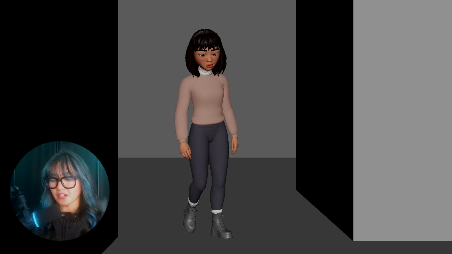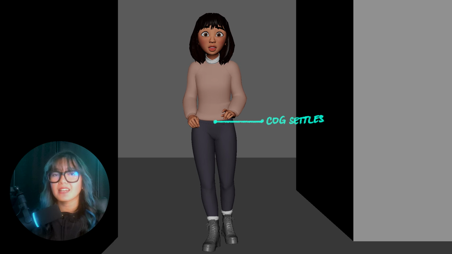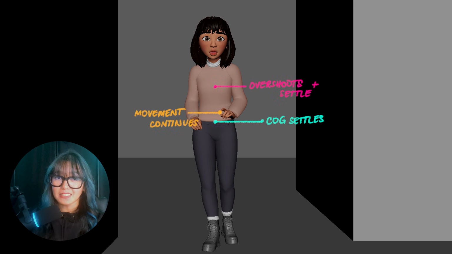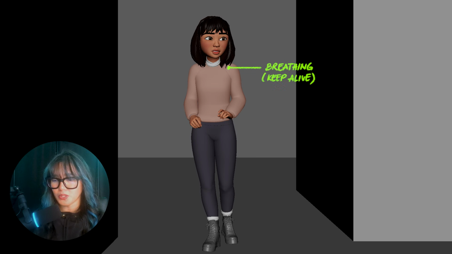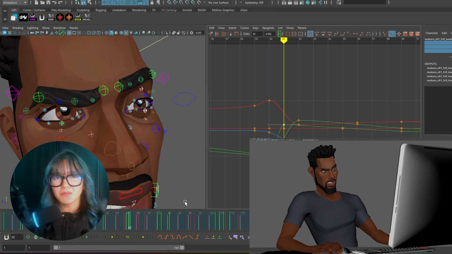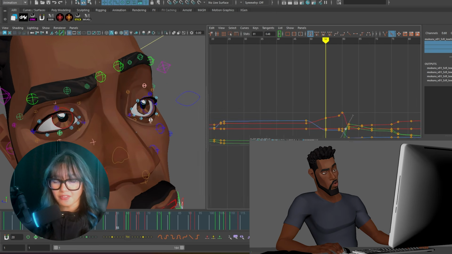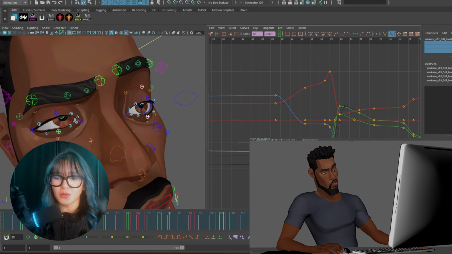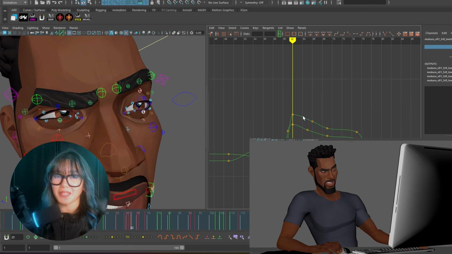As you are going through the moving holds and keep alive, use breathing, eye darts, and blinks as well. And this adds texture and flavor to your character to not be completely frozen. Although use them sparingly, use them in the right amount. Do not sprinkle an eye dart every few frames. Each of those ideas, they also require their own craft to make them effective.